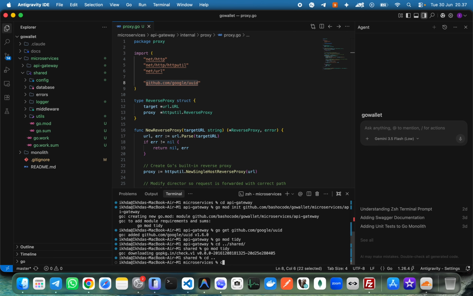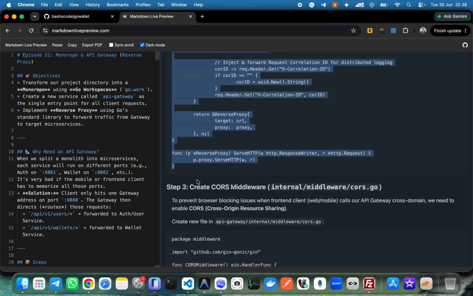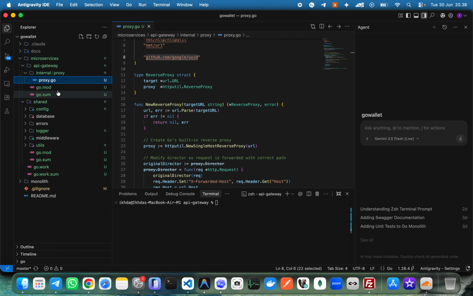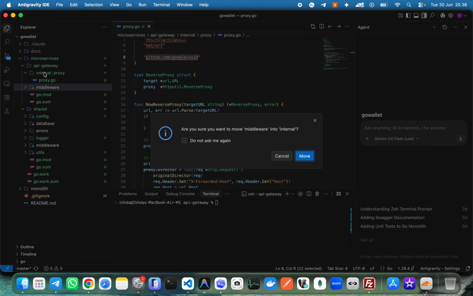Okay, cd back to the API gateway. Clear. This API gateway should contain internal, which is the proxy.go, and then we create a middleware, which is cors, middleware cors.go, internal.